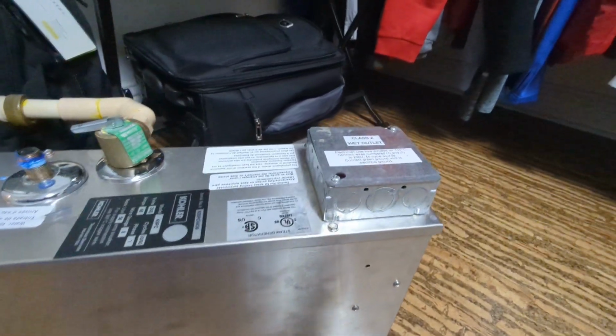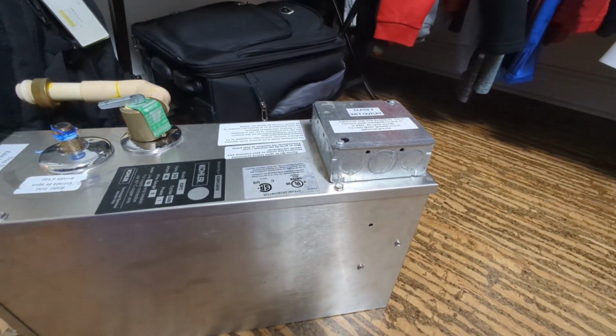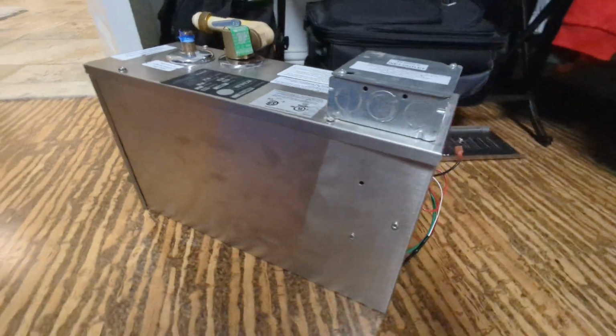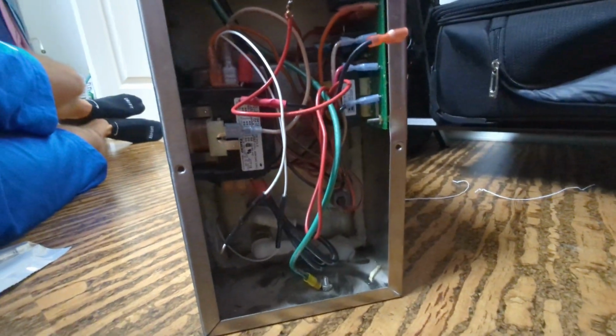So I did put an ammeter on one of the lines, because it's 240, 2 lines of 120, and it only draws 0.33 amps. So a third of an amp all the time, which isn't that bad. I figured it's about $8 a year, but still, you may not know that. And this is the 1733 side.